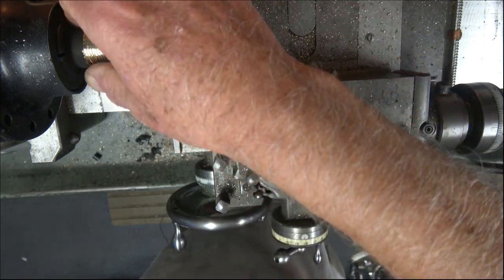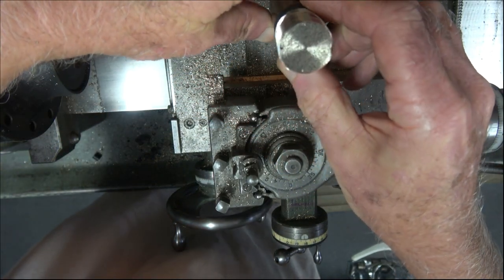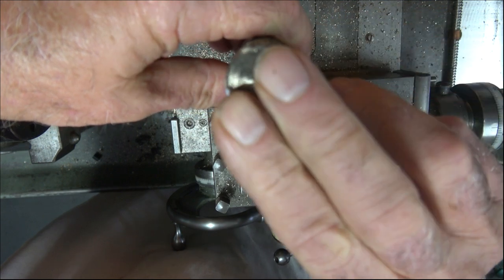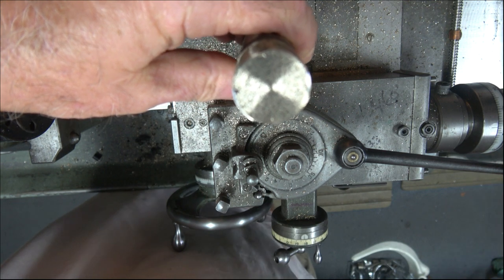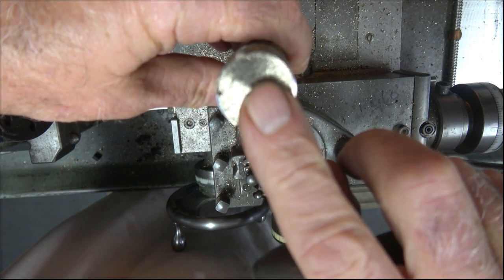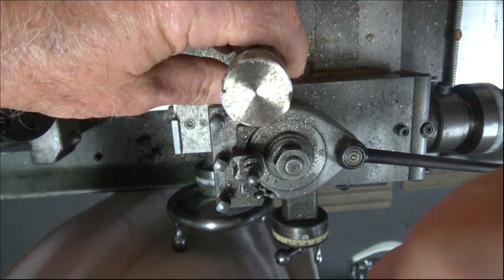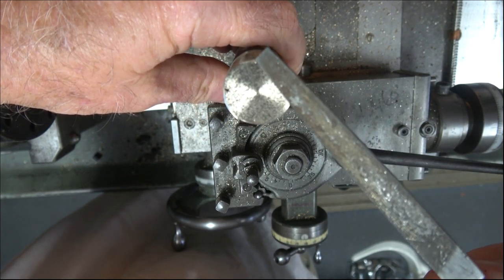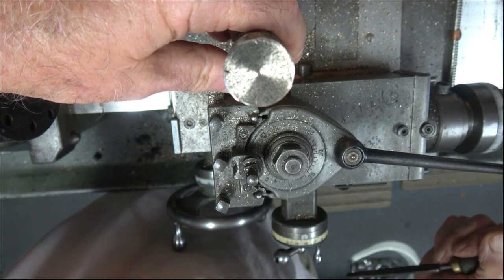I'll just take it out of here now, and I'll show you. I deliberately didn't put a chamfer on the end, so that we can. Where are we? Can we get this into focus? Can we make out now that we have four, are we getting that? Come on, focus, you little monkey. Let's try. There we are. Yeah, we've got four starts. There's one start, there's a second start, here's the third start, and there's the fourth one. So sorry about that little thingy.